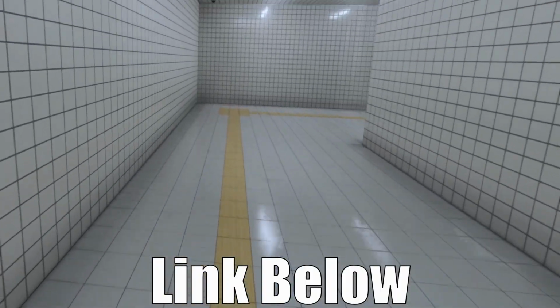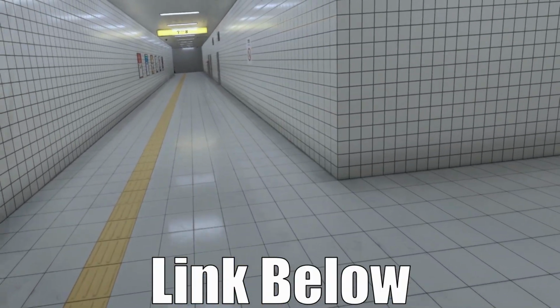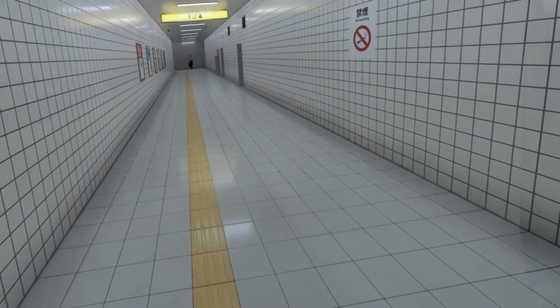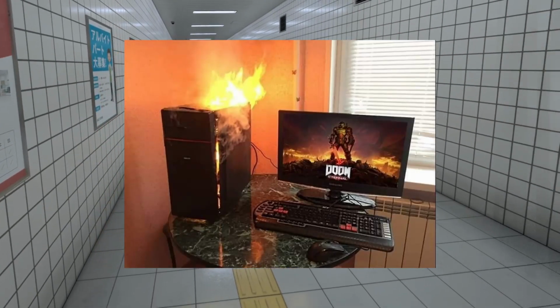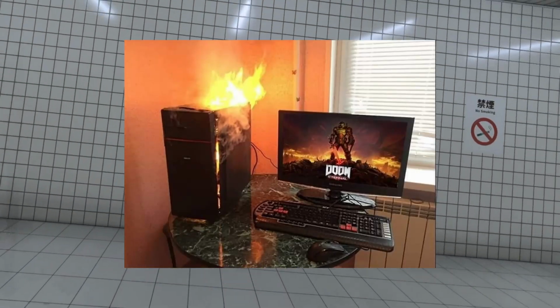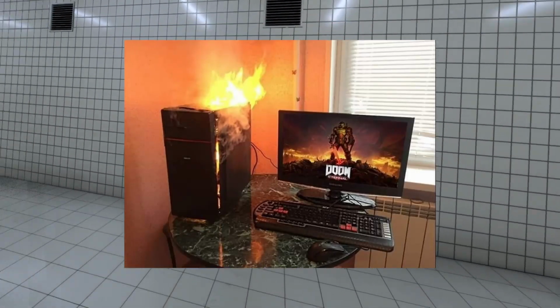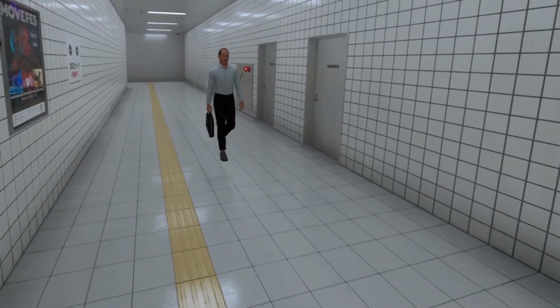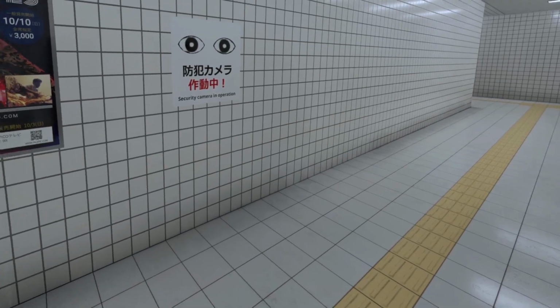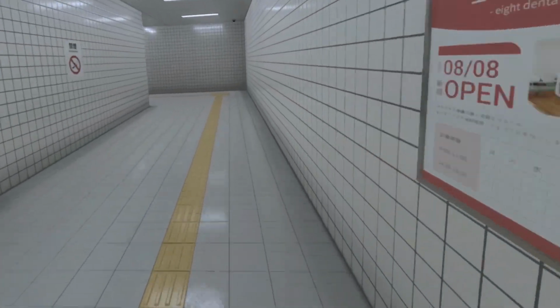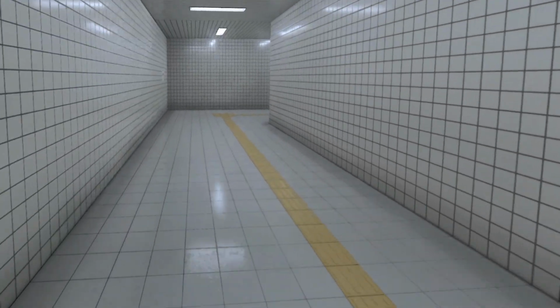I've left a list down below as to which games work so you can all see for yourself what works and what doesn't. Something I will mention is that this is going to be intensive on your PC, as it is essentially loading up 2 instances of the same game, one for each eye. But this shouldn't be too much of a problem in all honesty. My PC uses an RTX 3060 and that is able to run games like Exit 8 really well, so I'd recommend giving this a try.